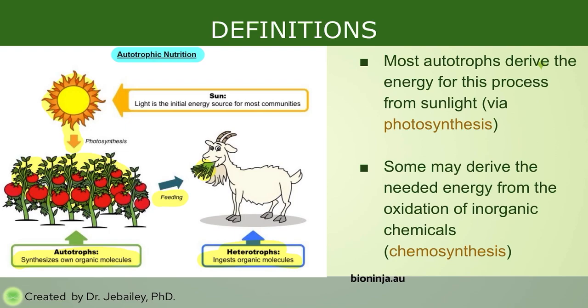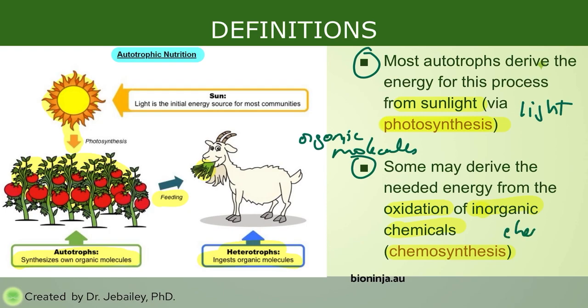So when it comes to autotrophs, they can do photosynthesis or chemosynthesis. Chemosynthesis just means that they use the oxidation of inorganic chemicals, while photosynthesis has to do with turning sunlight into organic. In both cases, these two types, it's all about making organic molecules. That's what it is. But this one is with light and this one is with chemicals. That's the only difference. But these two can only be done with plants.